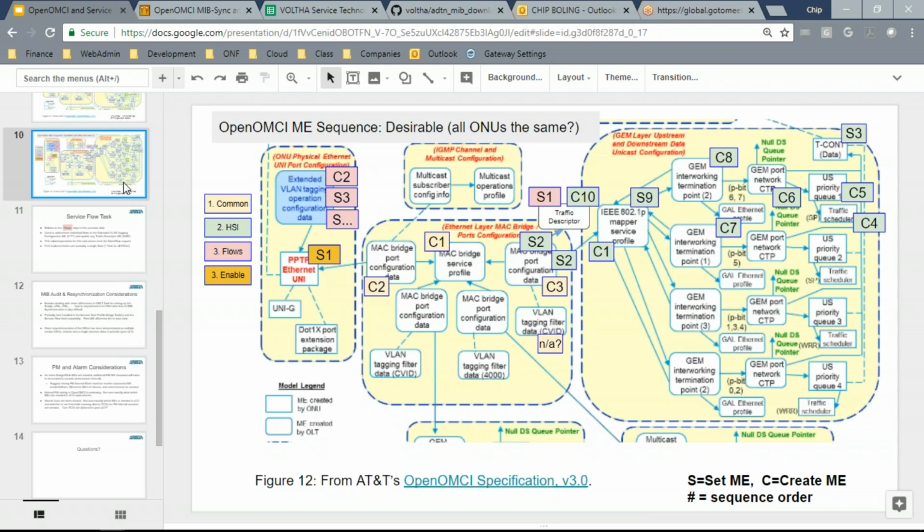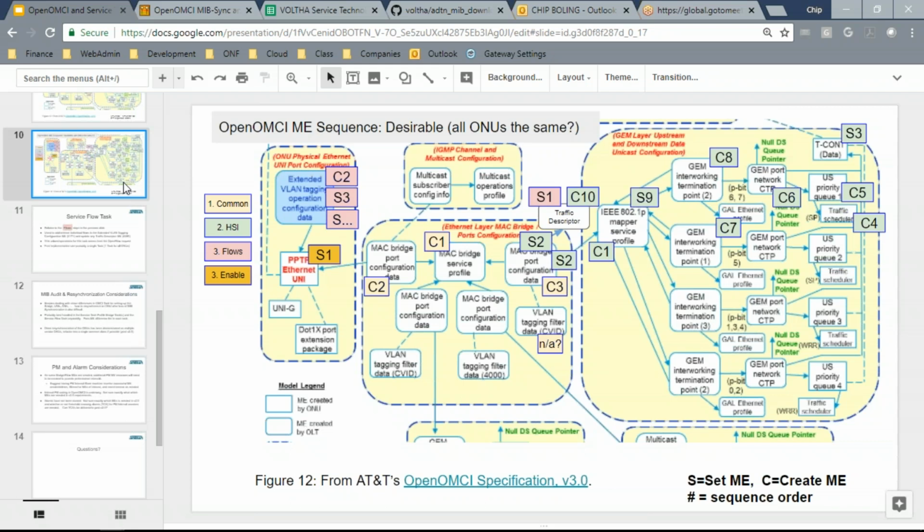Yeah, I guess that also gets to the concurrency capabilities here, in that, if I have two ONUs that have been discovered and I want to provision them both about the same time, can I do them both independently, or is it only one ONU that needs to have control of access to the OMCI?